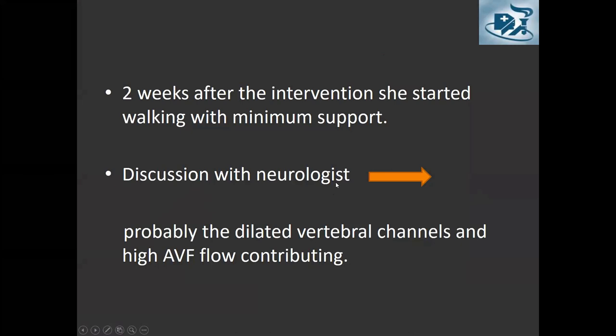So I'm presenting this case just to show you that patients with central venous stenosis can have all sorts of problems. We've seen patients with paraparesis, we've seen patients with uncontrolled blood pressures, pleural effusions, not able to get proper dialysis. So it's very important to manage patients who have central venous stenosis. And if nothing can be done, it's always advisable to close the fistula on the side which the patient is having the central venous stenosis.